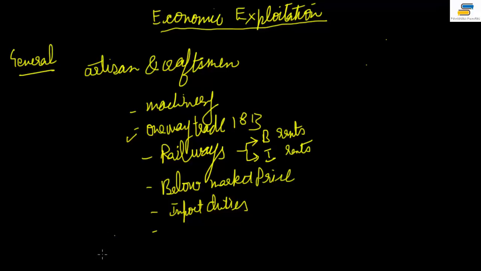Okay, then see, there are a few other things. For example, the production of military weapons, if we talk about it. When we talk about military weapons, what were the British doing? Initially they were dependent on the Indian state, but then the British started purchasing all these goods from Britain only. They would import these goods, so that also created a problem.